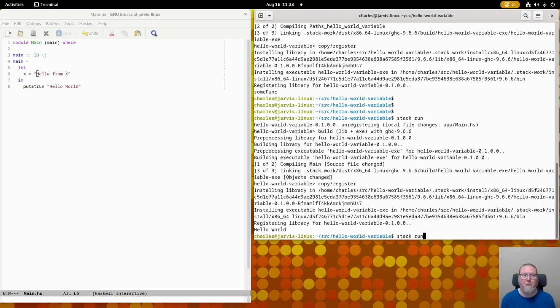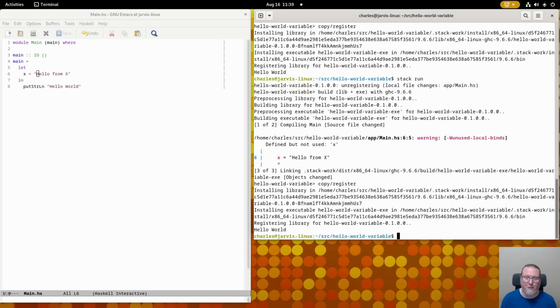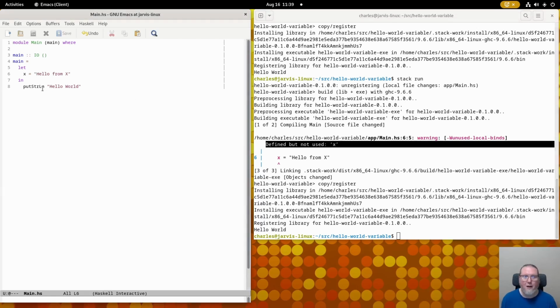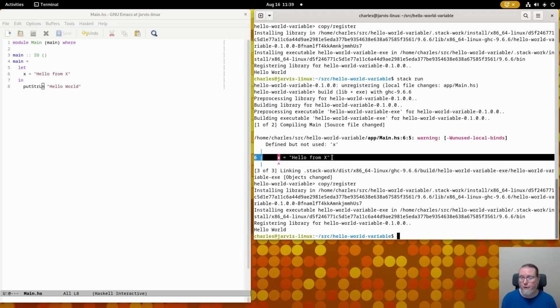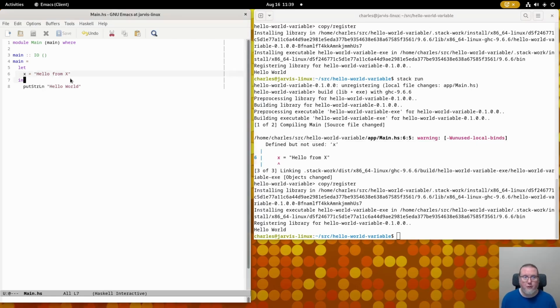Now, hopefully some of you will have noticed that there's a bug here. Our compiler is going to give us the bug. It says, hey, you defined x, but you didn't use it. What's going on? So that is true. We go back and we look, and it tells us which variable it points us at, the line where we defined the variable that we didn't use.